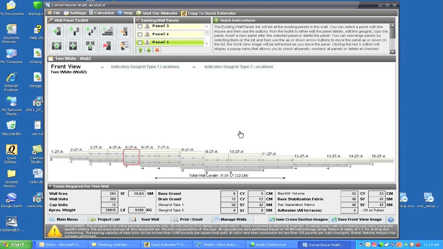And I can do this all the way along the wall just to create some easy synergy between each panel's elevation of grids. It doesn't change the calculation any. It's just for contractors to be able to install these grids at the correct layer and have some ease of installation where these grids don't step up and down. And here we have this second wall, which is wall number two. Totals for this second wall is all in place all the way through here, giving us a total for this particular wall. Now, the total for the whole project is in the print set.